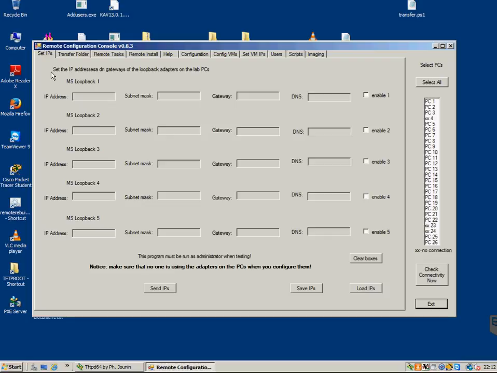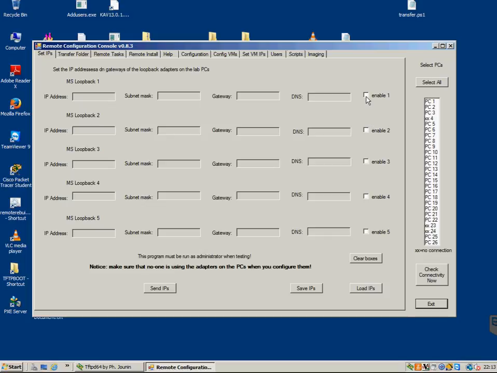laboratory. Now for example, we use GNS3, and GNS3 makes use of loopback adapters to enable real PCs or virtual PCs, virtual machines, to talk to the routers and switches in the GNS3 topology. So we might want to, for example, set up the IP addresses on the loopback adapters, and we may not want the students to have administrator privileges to do that. So that's one thing that we might want to do.